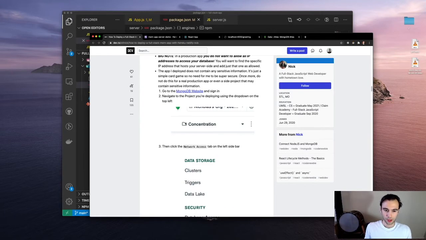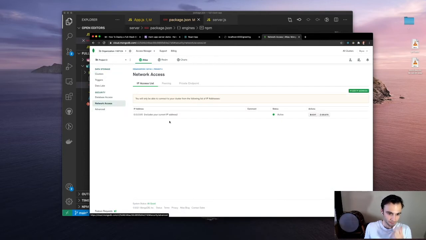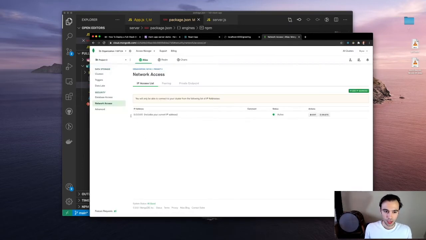Yeah, so this is talking about giving access. Just to show you my database here, I just got this one guy here, hello from Mongo. So you go into network access, and you have to add an IP address to whitelist all the IP addresses. You would do 0.0.0.0. Some of you probably already have this. We can change that after to just wherever the server is being hosted. We can figure that out. But yeah, all IP addresses are allowed.